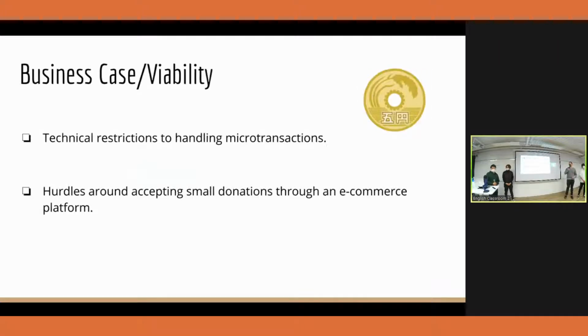On the other side, there was the business case and viability of our product. We're really talking about microtransactions of potentially 5 yen, and we could see that the minimum for Stripe in Japan is 50 yen, so we technically couldn't do it. But we reached out to Daniel at Stripe, who you've heard from earlier tonight, and he was able to give us some gated functionality, which meant we were able to use 5 yen as our minimum on our test account.